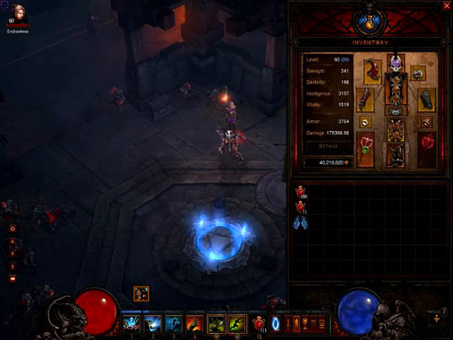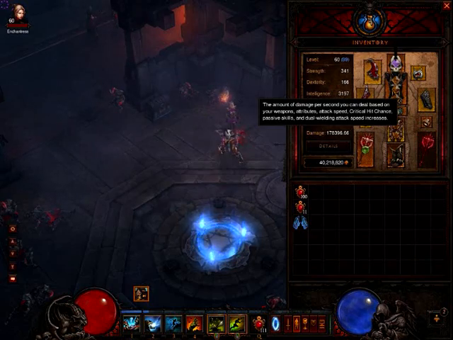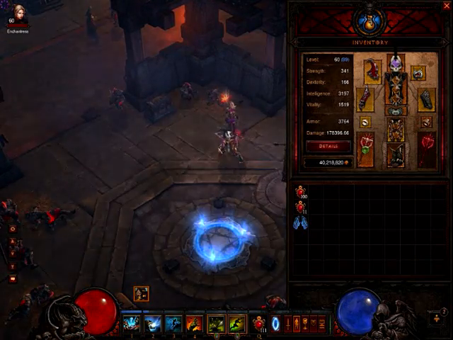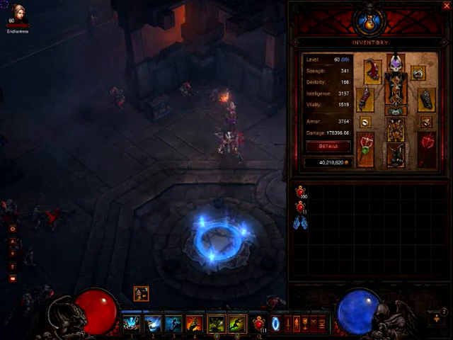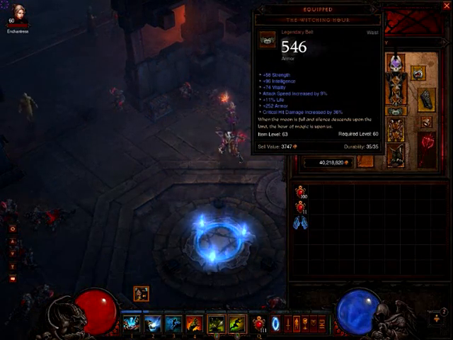All in all, I end up with 178k damage per second. This is almost the same as my damage per hit, because I don't really care about increased attack speed. The only increased attack speed that I have comes from the Witching Hour, this 9%, and from nowhere else.